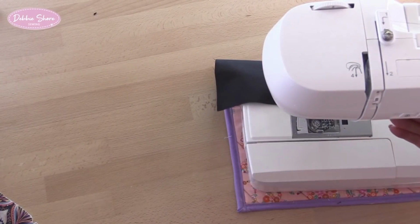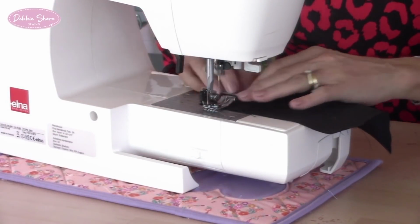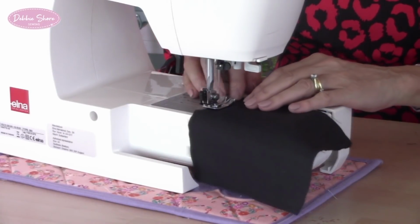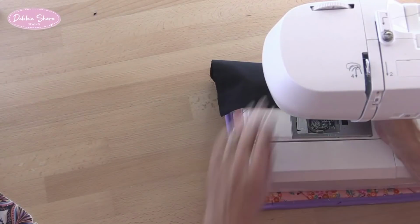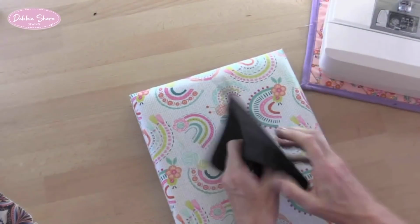So sew across the top and sew across the bottom. If this was a printed fabric, then it would be right sides together. Then we'll turn this the right side out and press it.